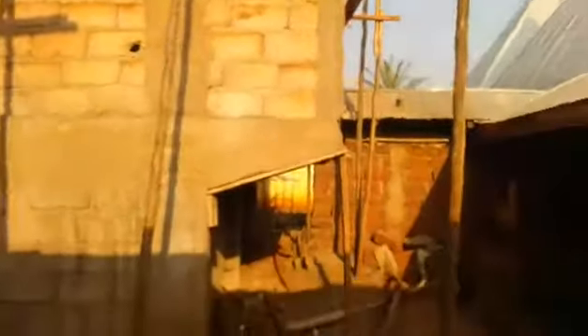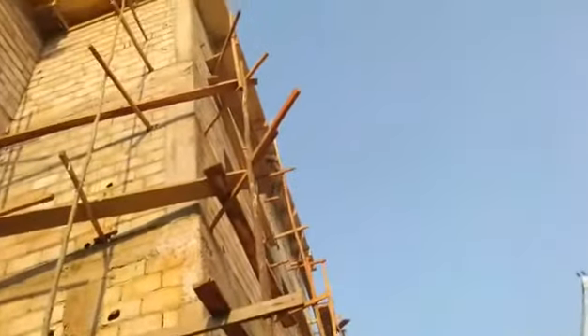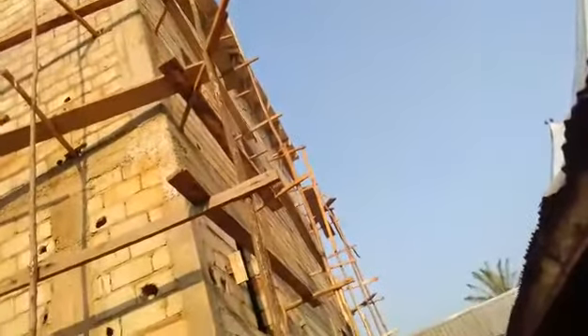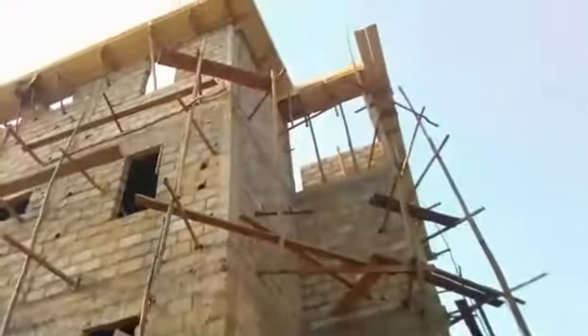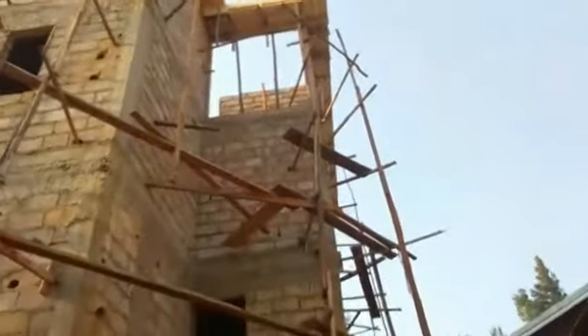Right beside it is the basement, as you can see — this is the basement from this end to the other level. The parapet is also completed already, right down behind it. The other angle of the building, as you can see — this is the back angle of the building, from the other side.